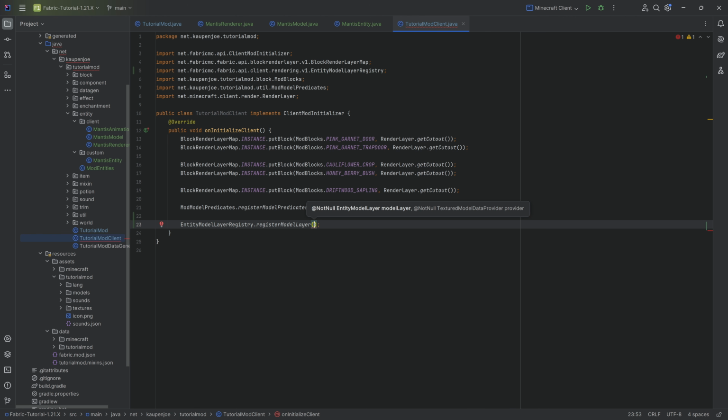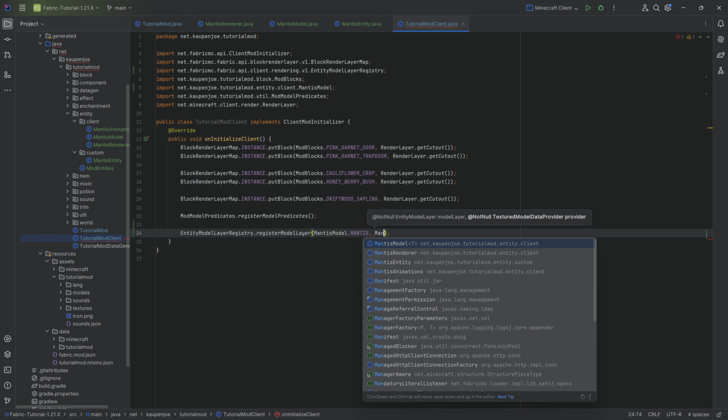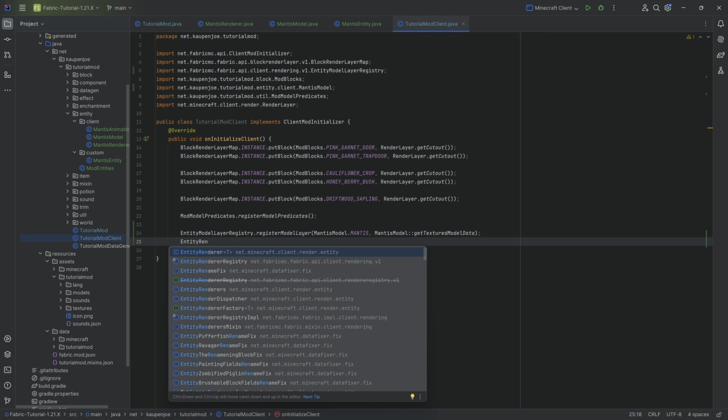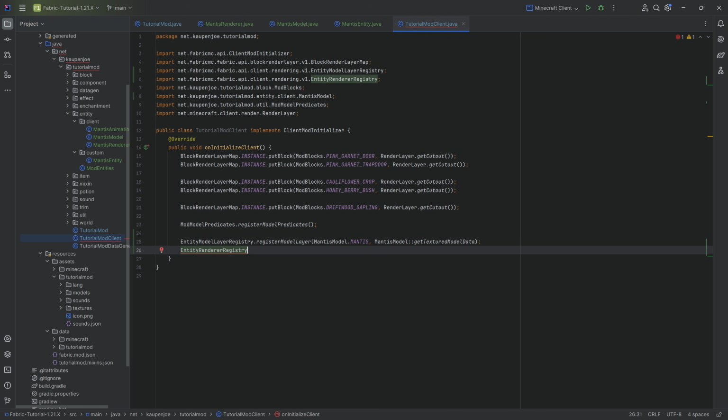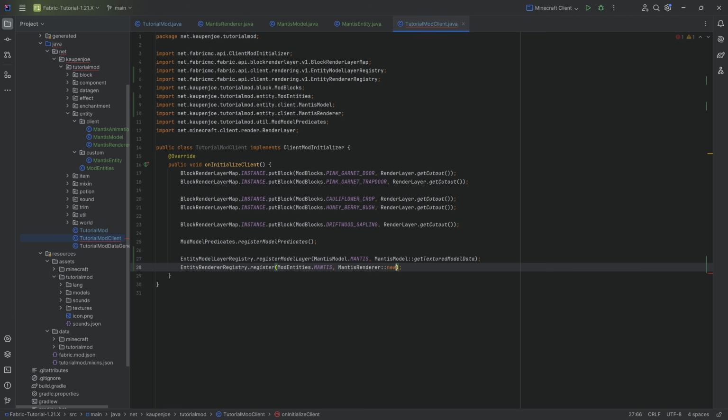This is going to be the MantisModel.MANTIS, combined with MantisModel::getTexturedModelData. And then the second one is the EntityRendererRegistry. There you go. Dot register, where we're going to register ModEntities.MANTIS with MantisRenderer::new. And those are the two things that you'll always need when you have any sort of rendering or anything like that.